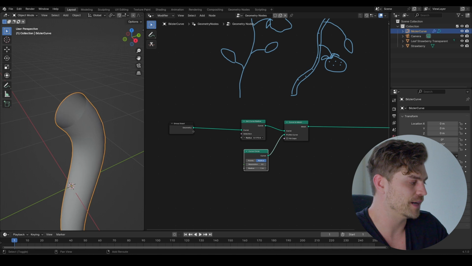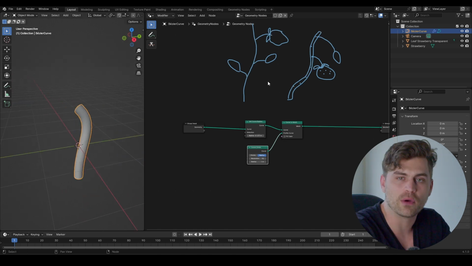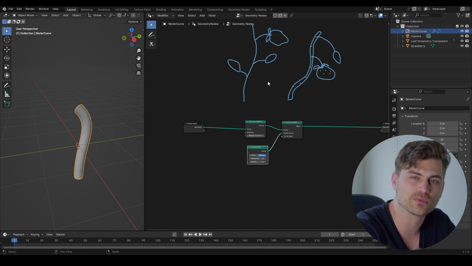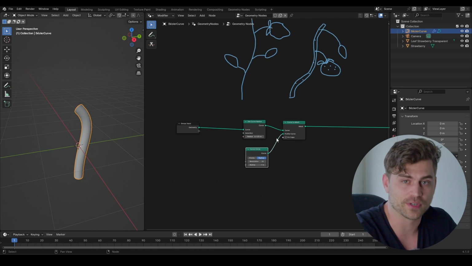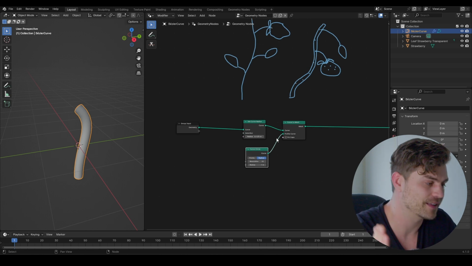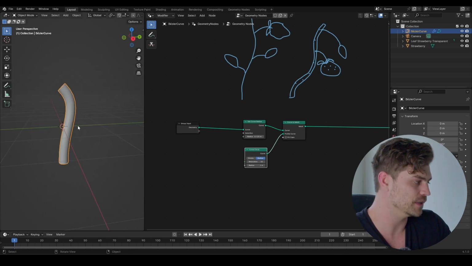One thing I do not like about this curve is the fact that it is all straight. Now if you look at plants, they usually become thinner near the top. I think the reason for this might be because they are consuming from the soil. So the closer it is to the source, the more food it will take, and the longer and more energy it requires to go all the way to the top, so it becomes thinner, and that is more efficient. That's my personal reasoning for it. I'm not sure if this is correct, but it sounds logical. So we want to change this. So we want this to be pretty thick over here, but thin over here.